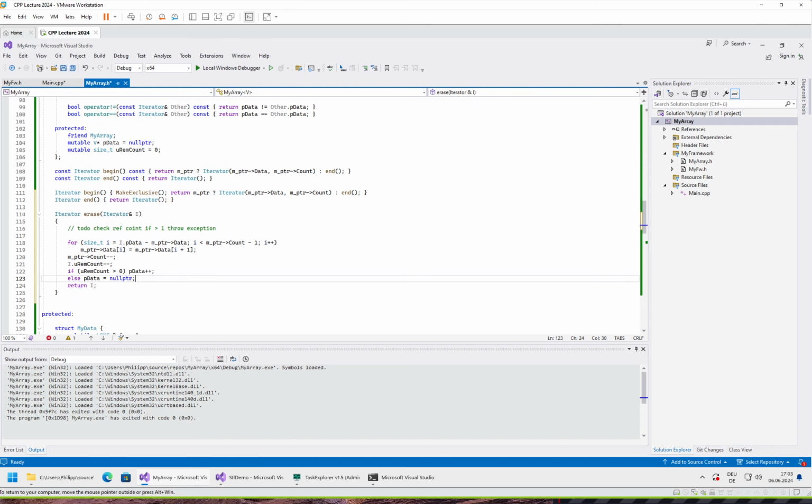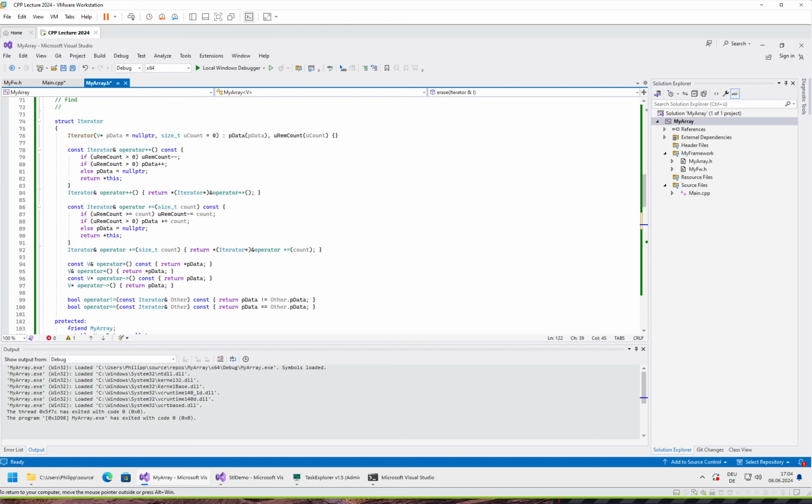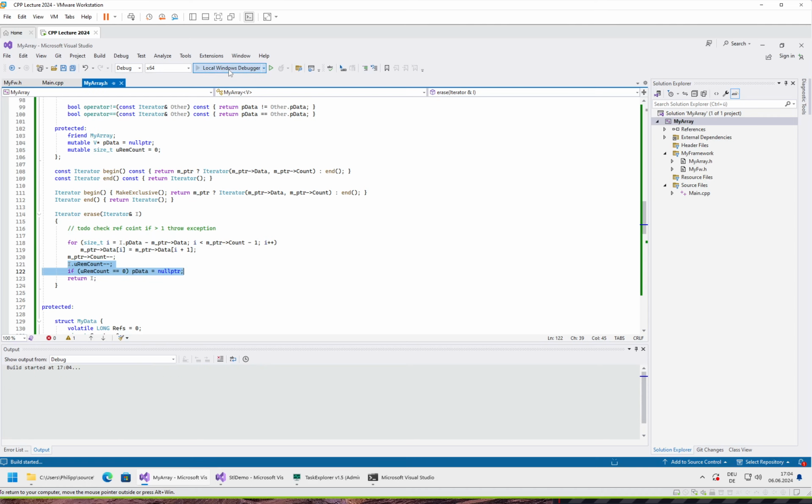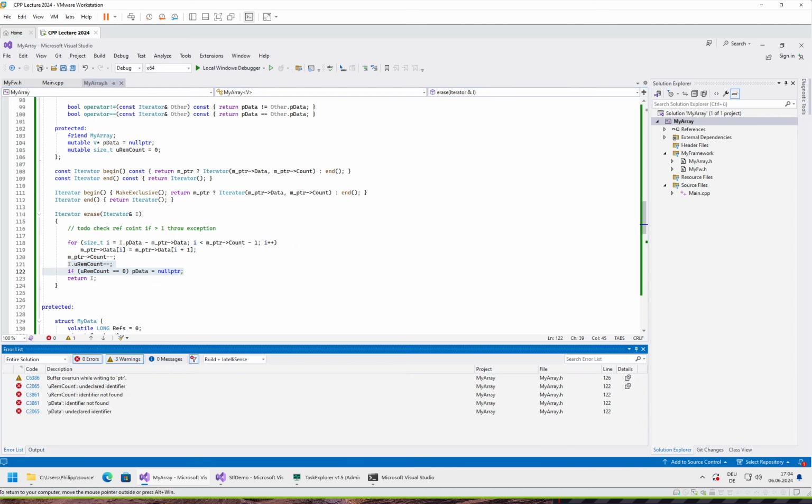So we shifted this, and if rem count is equals 0, then this will be set to null, the last entry. We could maybe be somehow smart and put this into there and make this a helper function, but let's be more direct. Let's see.